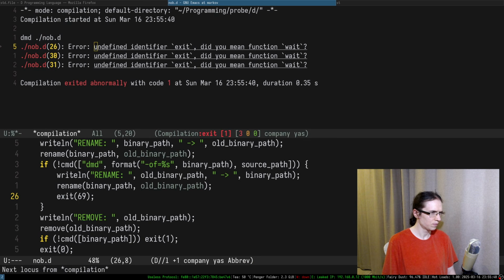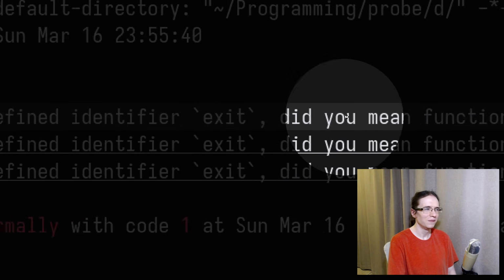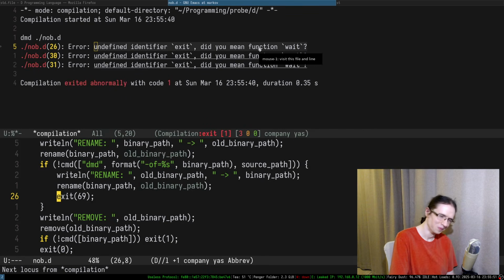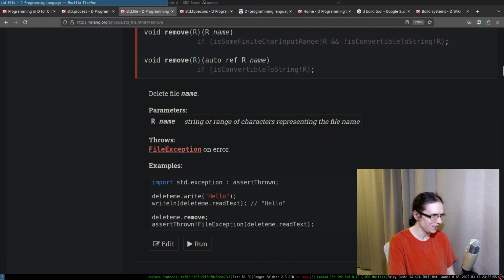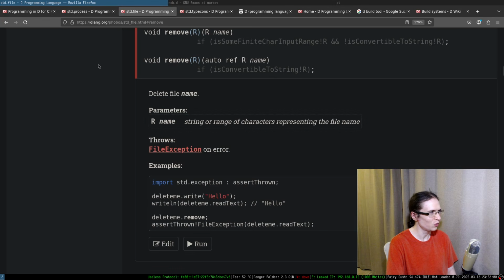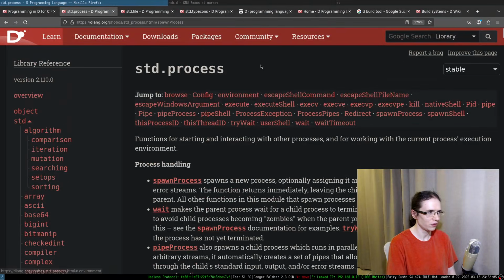Levenshtein distance, am I right? Nice Levenshtein distance you got there. So there's no exit really. Do you have some process or whatever? That's kind of funny. So here's the process.